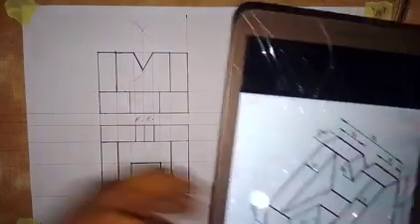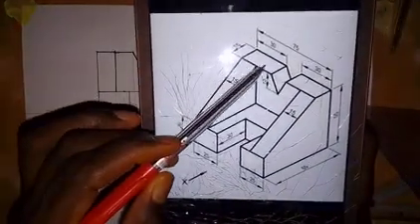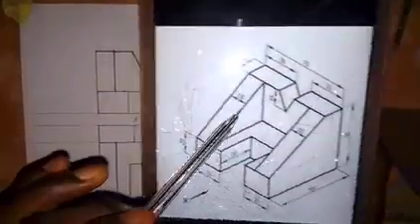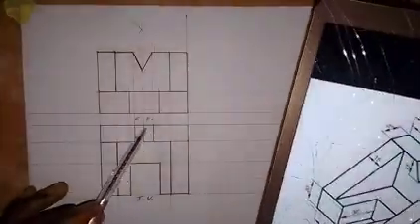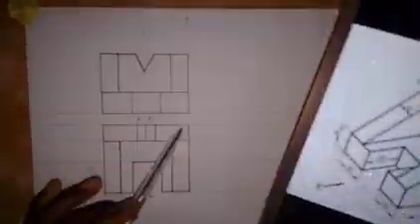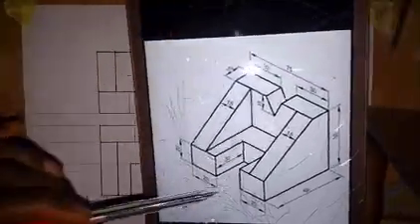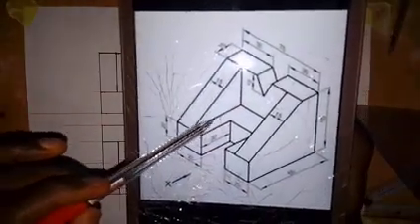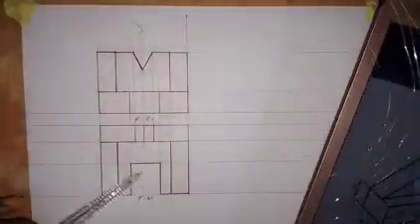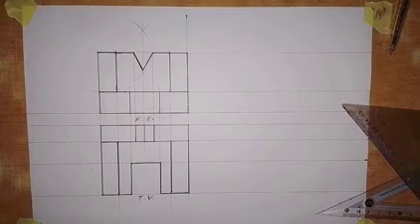Alright, for the top view, this is what we have. This rectangle is here, and this surface, as I said, is what will give us this rectangle here, and then this rectangle we have it here. And this shape that we have here, this is what we obtain. So that is for the top view or the plan of the object.